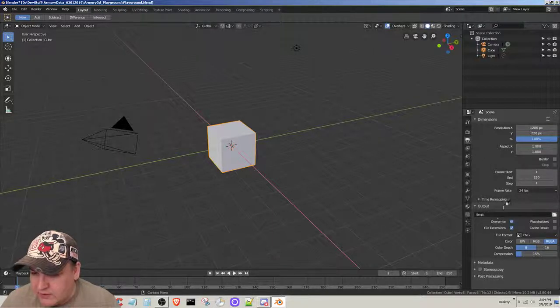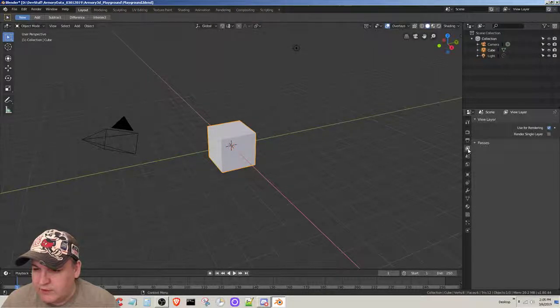Anyways, there is, let's see, output. Interesting. Okay. Let's see. View layer. What's that?